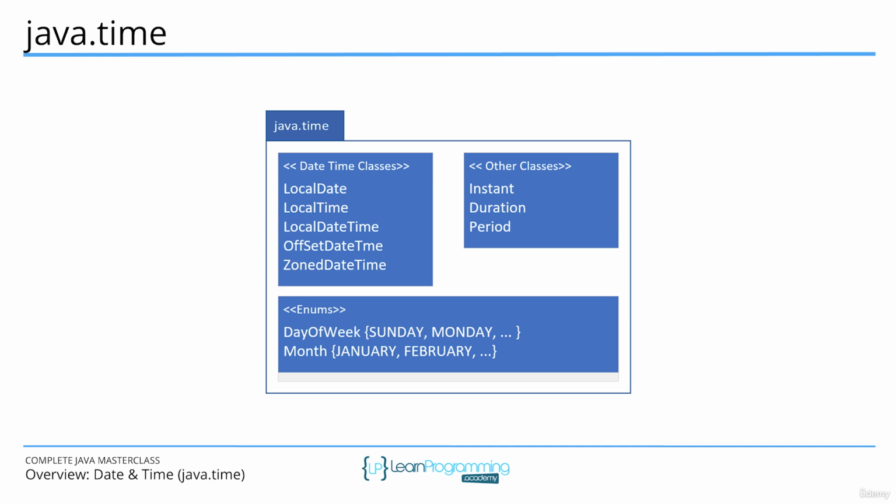java.time packages. On this slide, I'm showing you a few classes and enums in the java.time package which you'll likely use the most. There are classes specific for date and time, such as LocalDate and LocalTime. The OffsetDateTime and ZonedDateTime classes are used when you need to measure or store dates and time against the universal standard. There are also more classes for measuring or representing time intervals. The most commonly used are Instant, Duration, and Period. This package also has some well-used enums such as DayOfWeek and Month. This slide only shows a subset of the classes available in this package.